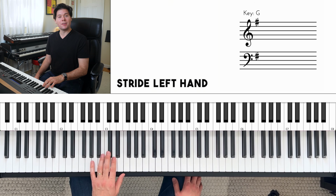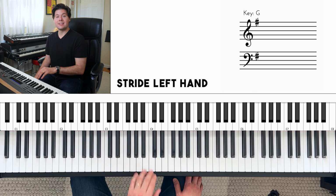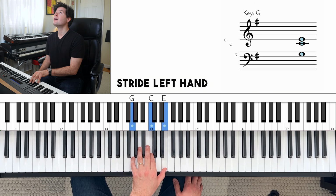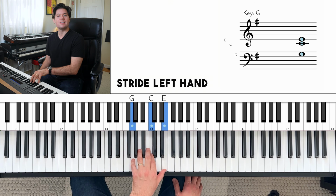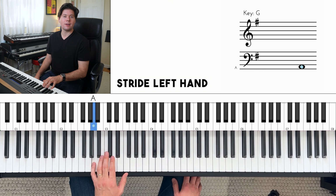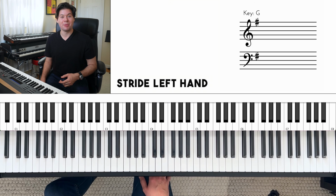and then set your finger on the root and look away and see if you can still do it. So I'm looking and I look away, right? And then see if you can go back to the root. Looking away. I got lucky there, but that's how you practice it.